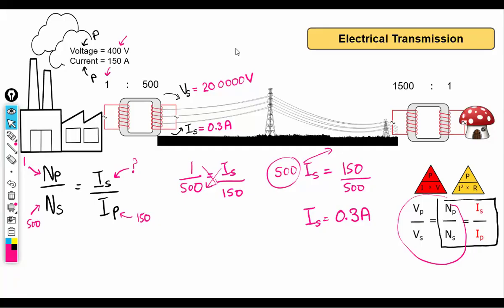Do me a favor now. You think you can calculate the power loss? Remember what the resistance of the wire was? Remember in the last question, the resistance of the wire was 10 ohms. We had calculated it. Calculate the new power loss now. Power loss is current squared times resistance. Look at the new current now. Remember, the transformer took the very large current and made it really, really small. So calculate the power loss now.